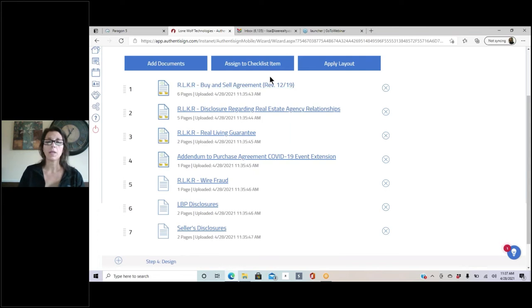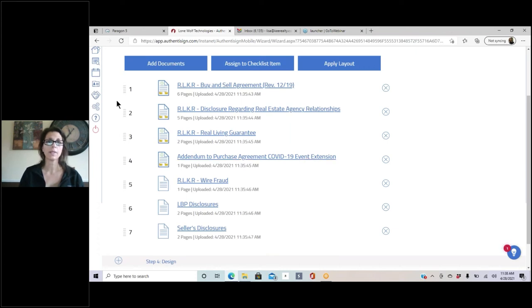The one thing that is going to be hard to add when you're writing a purchase agreement, to create these for disclosures and lead-based paint and seller disclosure, those are so difficult to save, because when they pull in, they might pull in as separate forms. They might pull in as one file with multiple forms and other forms in between. When you're creating these signature and initial lines, it's actually matching up those boxes by the page, by the name of the contracts and the page numbers. So it doesn't know that it's not the correct contract or the correct page of the form. So adding something that's a PDF and applying a layout to it is a little more difficult. But anything that you've created, all your forms, we can.